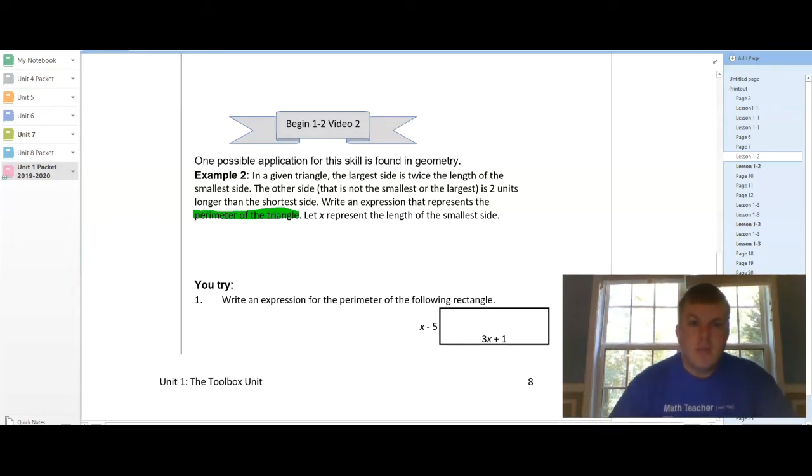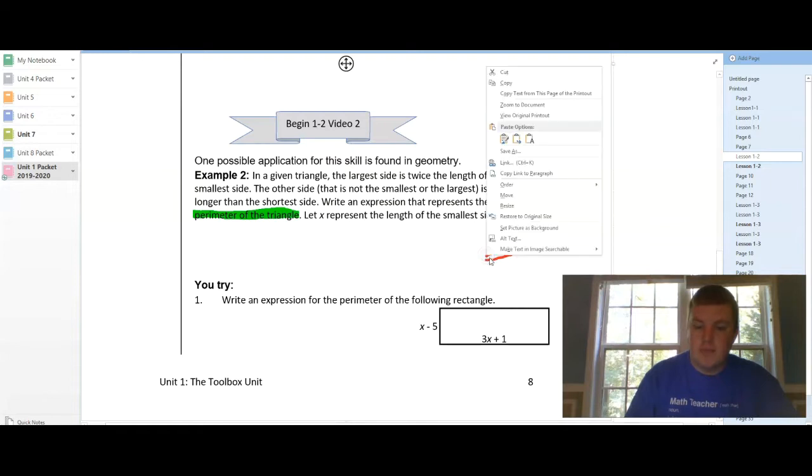Now the problem is we don't really just have side lengths. We don't know that one side is 2, one side is 5. It just gives us a bunch of words to describe the relationship. So a couple things I'm going to do to help us out: first, I'm going to draw a triangle. Anytime you're doing one of these geometry type problems, a really good strategy is to draw a triangle. It doesn't have to be a perfect triangle. Obviously mine will not be. That's why I teach math and not art. But you want to have a clear small, medium, and large side.